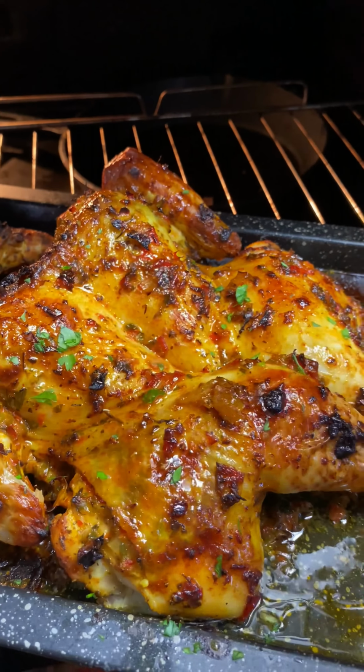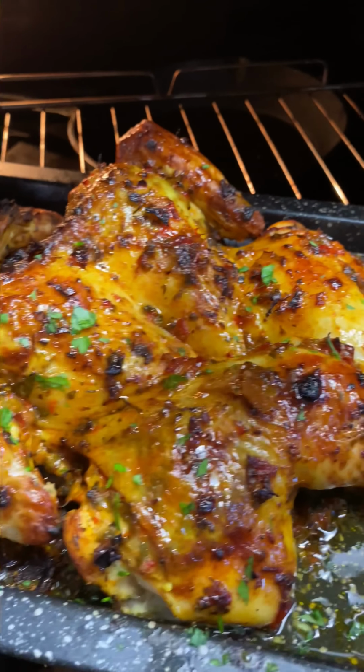Let us make the most amazing, juicy, whole roast chicken.